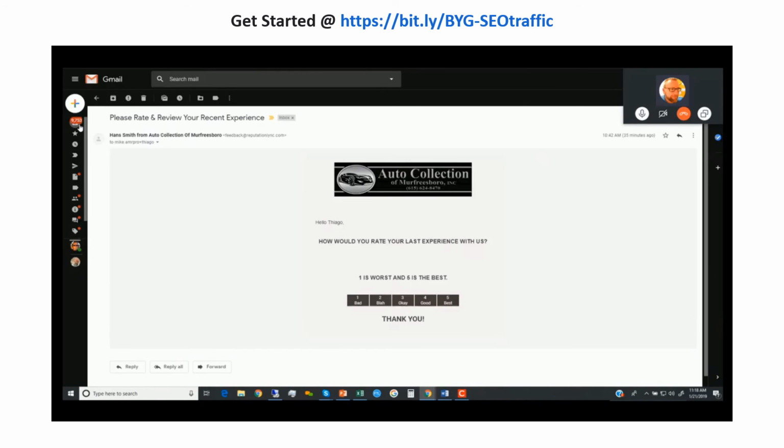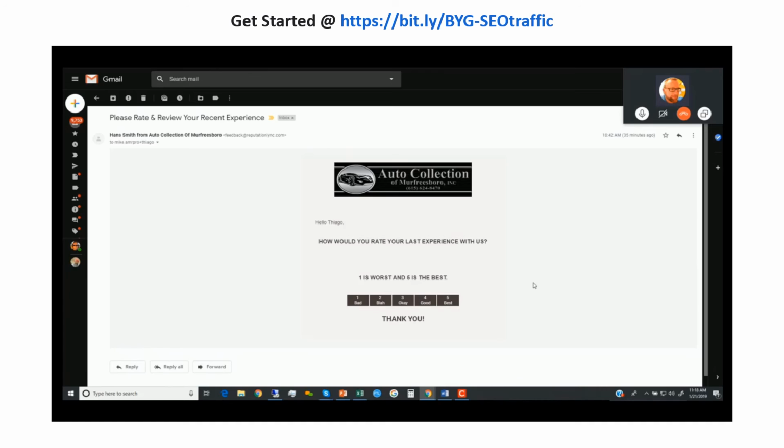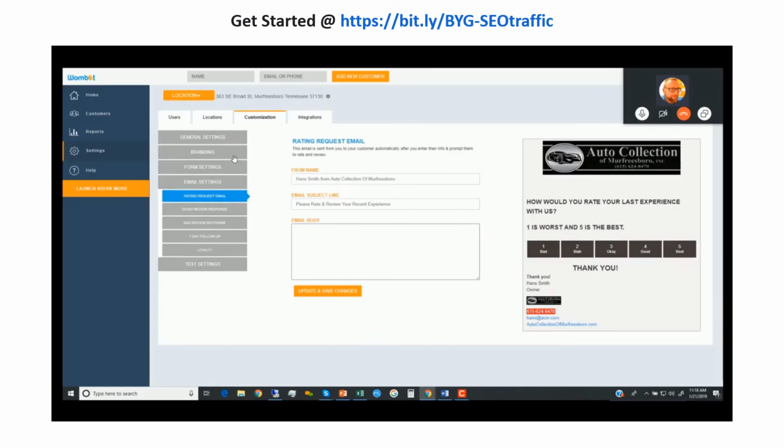And I will say that if a customer does not open and rate their experience with this initial email, we send a follow-up email 7 days later that automatically follows up with that customer and asks them to rate and review again. We only do that once, but if they rate a 4 or 5, we send a good rating email about 15 minutes later. So we do follow up with everybody that interacts with it. We have a separate email for the lower rating. And all these emails are completely customizable.